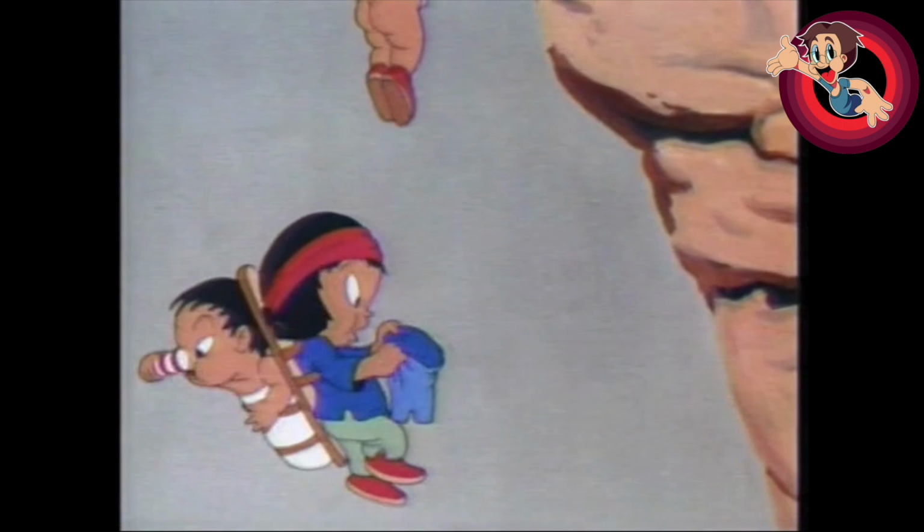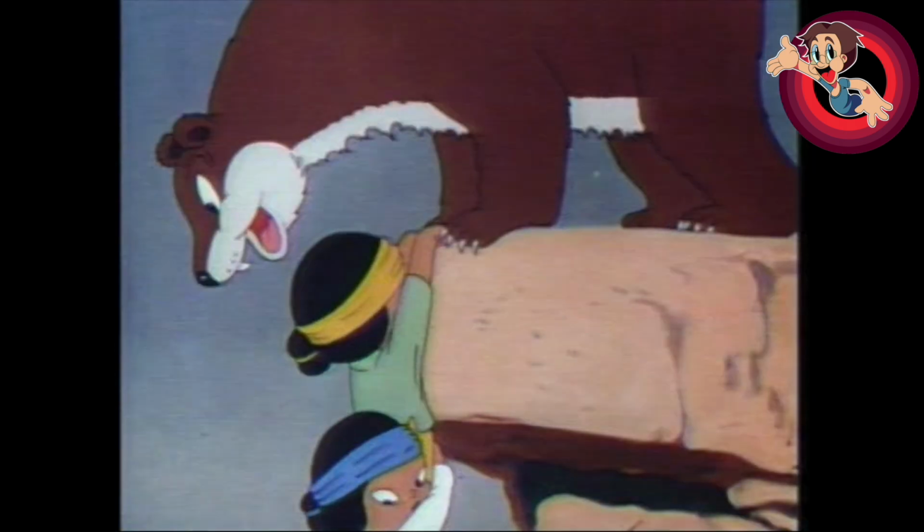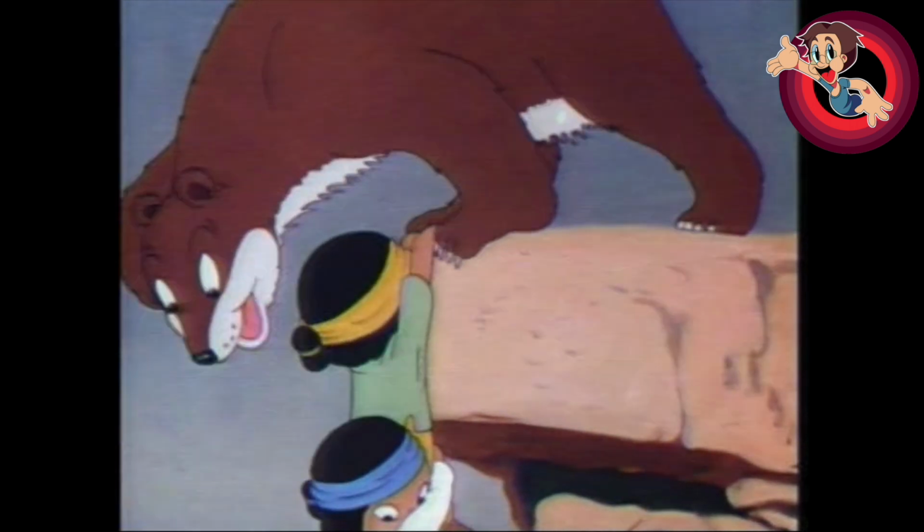We get a butt gag. One of the child's pants comes off, which I never thought I'd be saying in one of these commentaries. But anyway, whatever, oh, that's what happens here. I guess that's supposed to be cute. Haha, look at the cute little kid's butt. Sure. Okay, fine. But anyway. But this bear really wants that candy stick, doesn't he? And he even grabs it and falls, but not to his death.